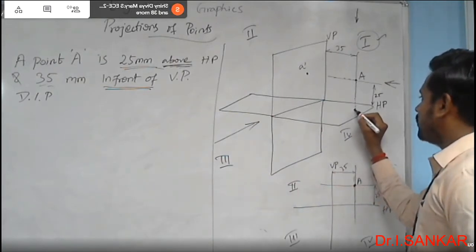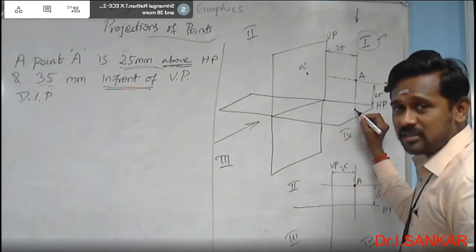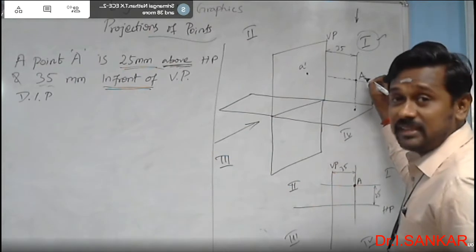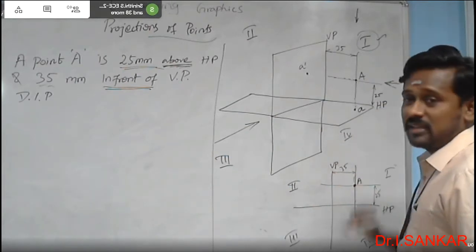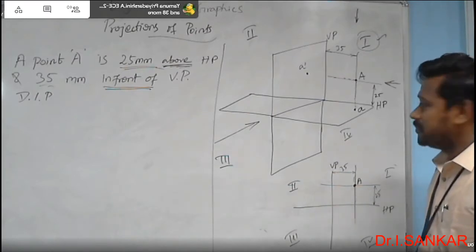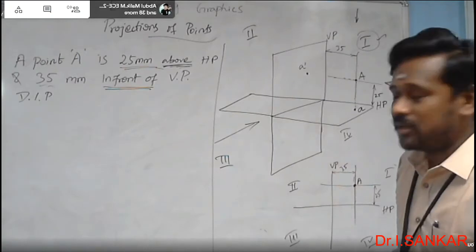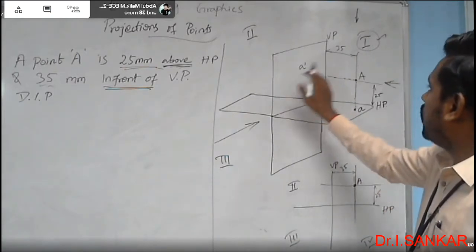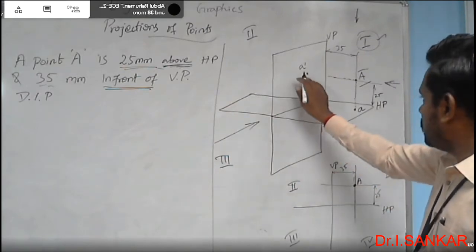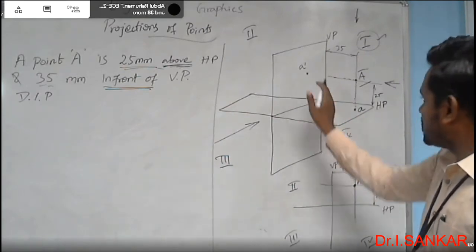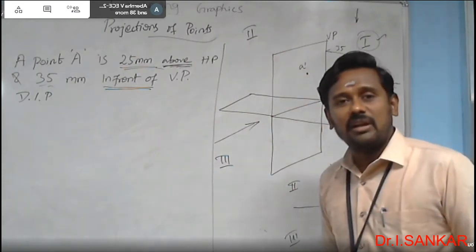So this dot is also a point. That point is nothing but the top view of the point capital A, and this top view can be mentioned with the small letter a. This dot and that dot are nothing but the top view and the front view of the point A. So this is the front view and that is the top view. This top view and front view, that is a dash and a, only need to be drawn on the paper.